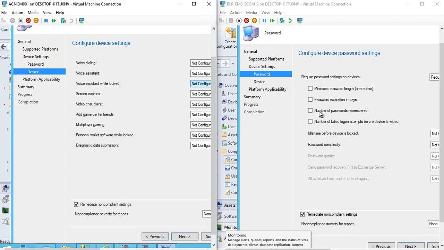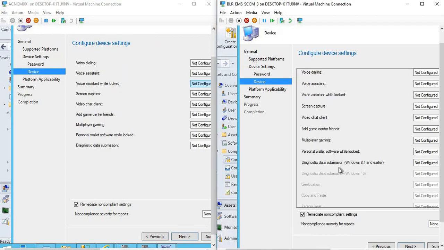If I click on device, you can see the same thing. A lot of settings have been removed which are irrelevant for iOS. Trust me, that avoids a lot of confusion from an SCCM admin's perspective. So this is very, very nice stuff.